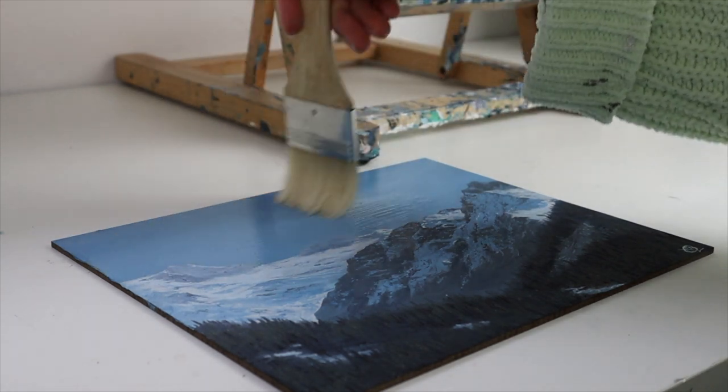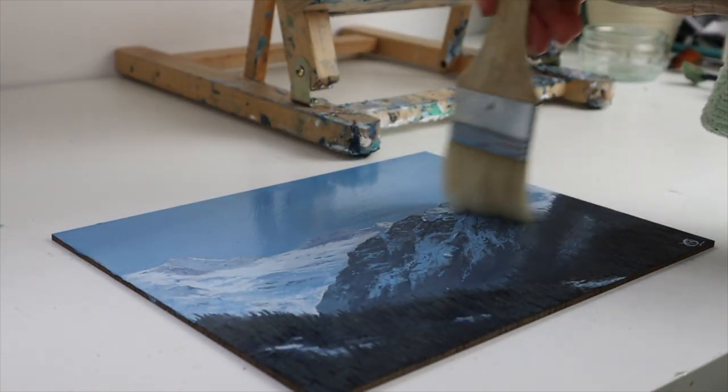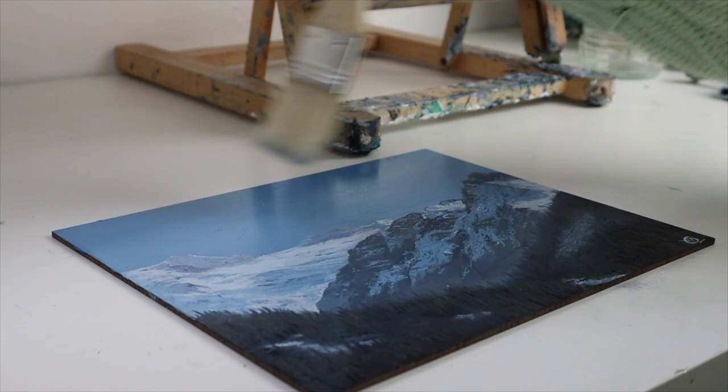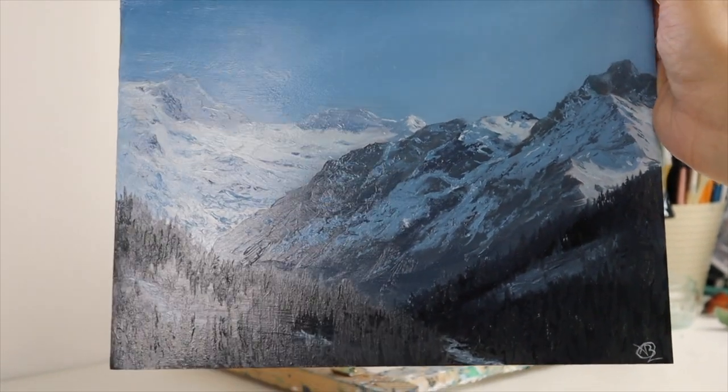What you're really meant to do is scrub the varnish into your painting. I always get a bit scared of this because I feel like it's going to lift up the pigment, but every time it's fine. For this piece I left it for a couple of days to dry, and in the meantime I just packed some other little pieces which I had to send off.